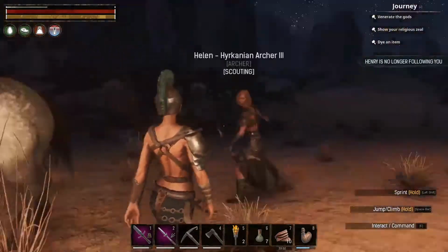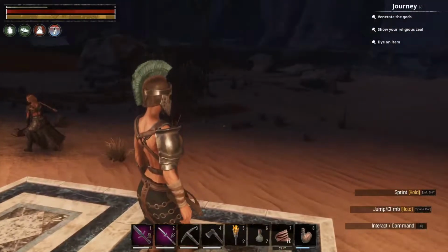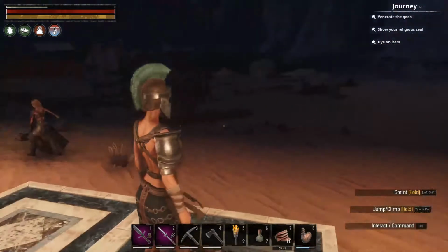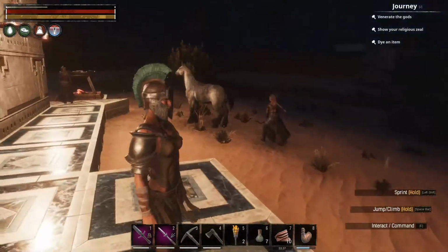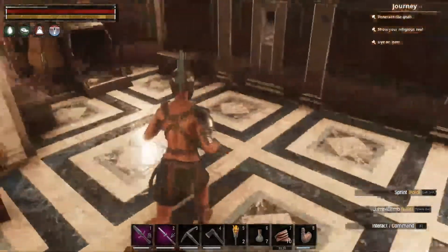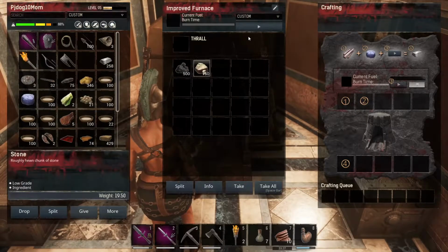So, what we're going to do now, I brought a couple things over with me, but not everything. I think I'm just going to be making the rest. So I'm going to be getting some resources right from this area here. There's tons of rocks and stuff that I can gather, and that's going to allow me to start crafting some of these resources.